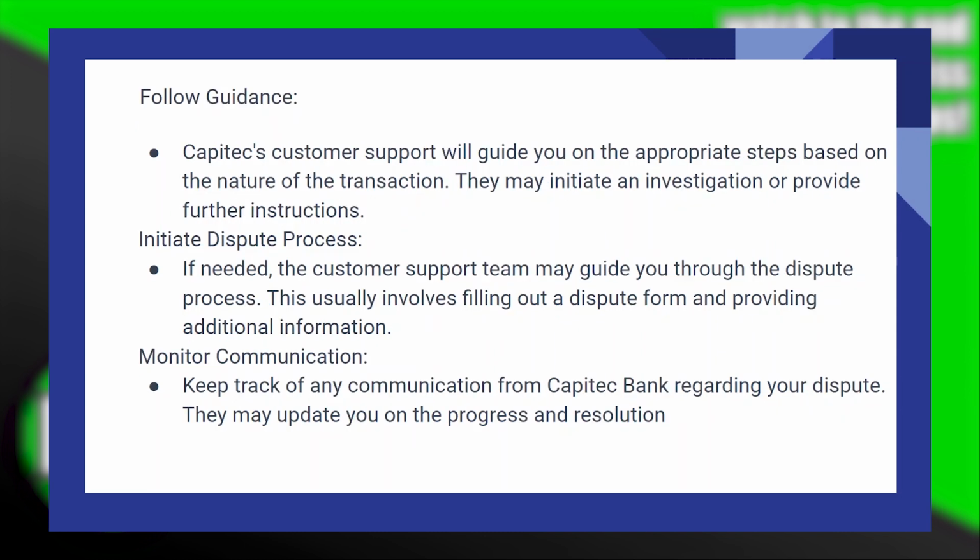Then Capitec's customer support will guide you on the appropriate steps based on the nature of the transaction. After that, they may initiate an investigation or provide further instructions. Now, if needed, the customer support team may guide you through the dispute process. This usually involves filling out a dispute form and providing additional information.